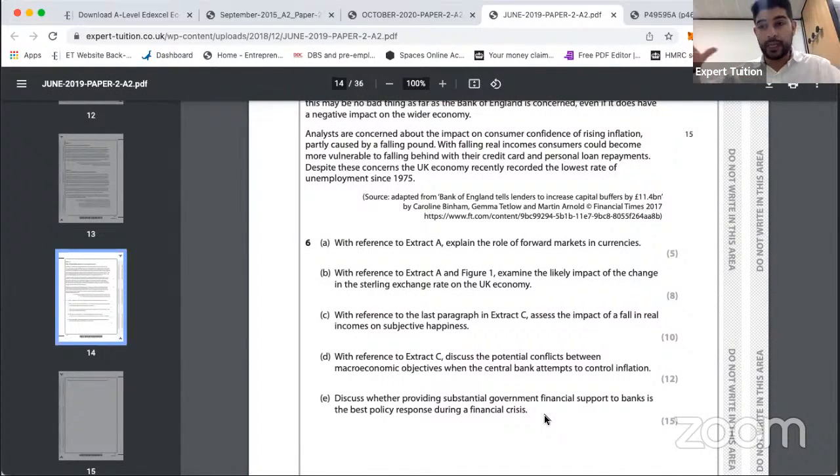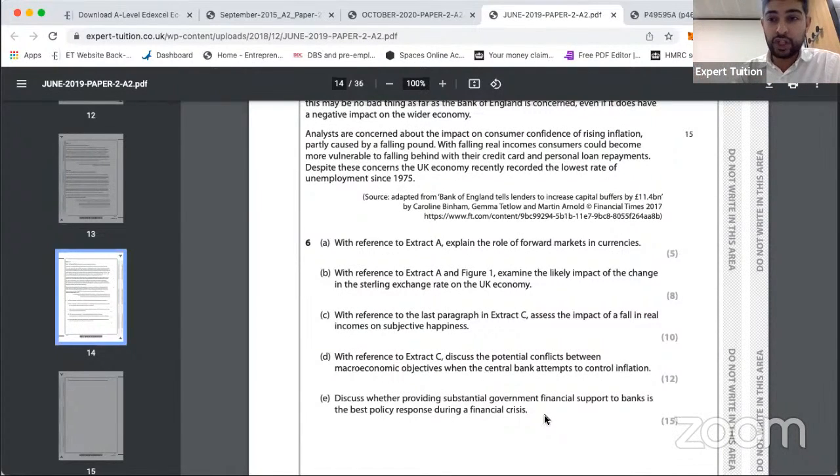So for example, really quickly as a summary of this answer, the first thing that I'll be talking about is, if they had allowed the banks to fail, if they had allowed the likes of RBS and Lloyds to go bankrupt, what would happen to people's savings? Well, the majority, if not all of it, just disappears. Imagine the bank that you bank with suddenly collapses tomorrow. Your savings, bye-bye. How will that affect consumer confidence in the economy? Well, consumer confidence will go on the floor, right? Consumer confidence will be so low, not only in the financial sector long term, but also in terms of general confidence, consumption is going to absolutely plummet.